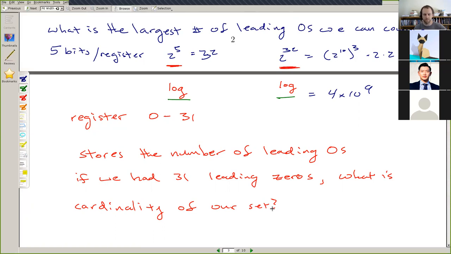Somewhere? Yeah, it kind of leads me to a different question: how does the hash function know how many bits to use to have a unique number for each entry? Yeah, great question. So the hash function basically just needs at least enough bits. If we have 5 bits per register, then the hash function has to have 32 different bits inside of it in order for us to count the number of leading zeros.